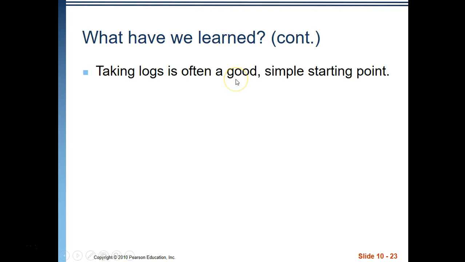Taking logs is often a very good and simple starting point. It's where most people will start: log the x's and log the y's, see how straight the data is, and then judge from there. A cheat that I've done in the past is you log the x and see what your r squared was, and then you log the y and see where that was. You can log the x and y. It's more time intensive, but you can see which r squared is the best.